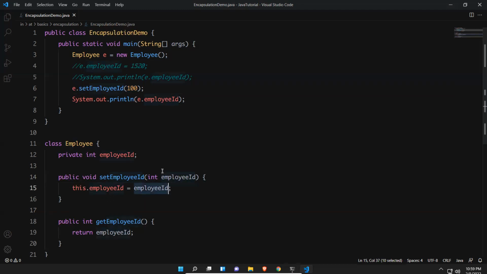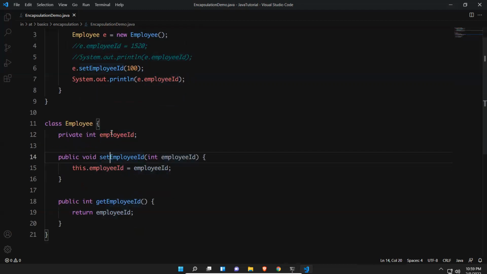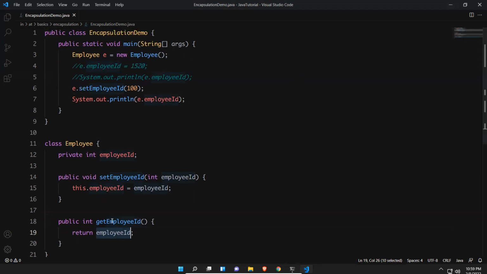This 100 I am assigning to this employee ID, and I am returning the same employee ID from the getEmployeeID. So then, with the help of this get method, I can access whatever I set. Okay. We need to set with the set method. We need to get this from the get method.